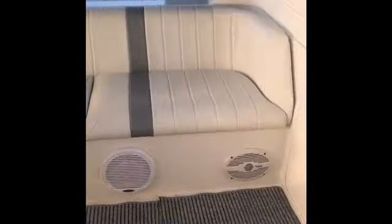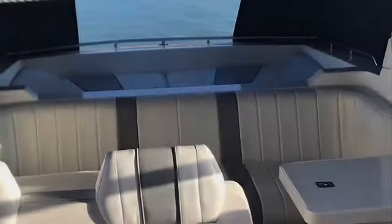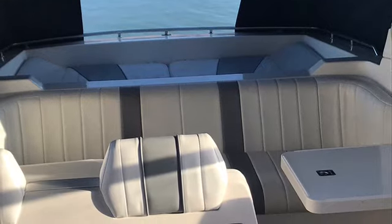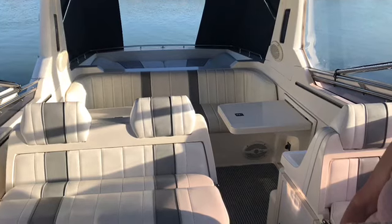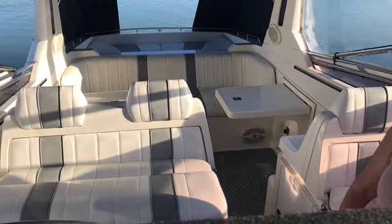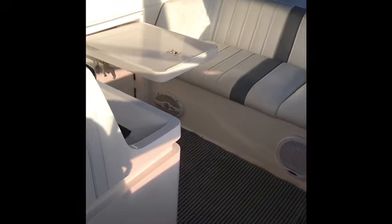Have these fold out tables for using when you're sitting on the seats, both sides of the boat. Under this one is the access to your shore power switches and inverter switch. There's looking out the back with the covers on and the back bit rolled up, that rear cover comes off. Again, nice new upholstered seats.